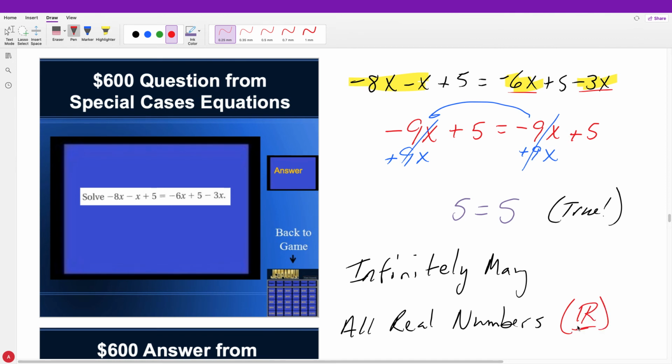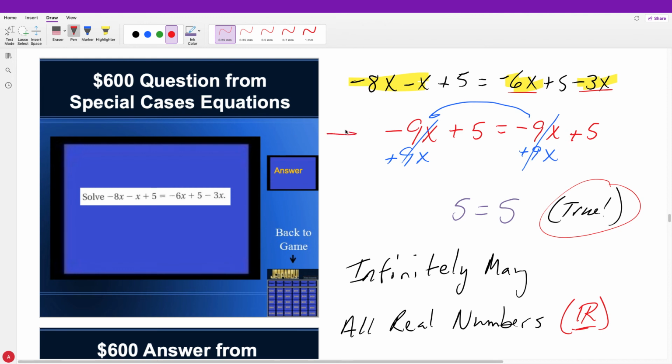All right, so remember, your answer is not true or false. That's not what is the answer. That's what guides us to the answer. So once our variables eliminate, we need to see, okay, well, does what we have left over give us a true statement? If it does, that means any number that we plug in will work.